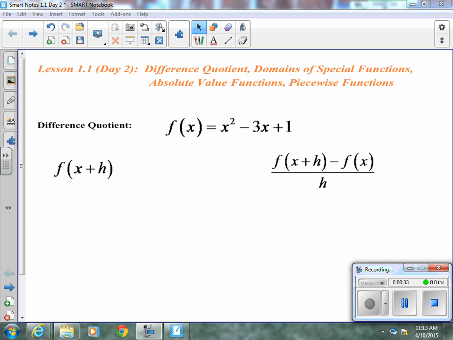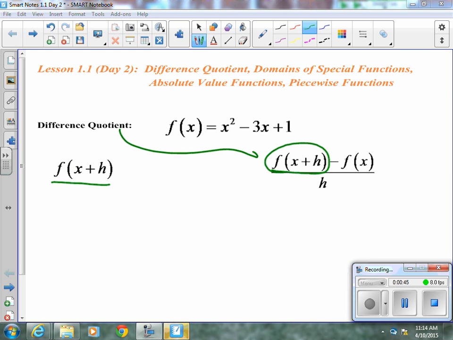So, sometimes you start with f of x plus h. This, f of x plus h, is just this small portion of the difference quotient. Our difference quotient is really this formula right here. So, f of x plus h, if we wanted f of 2, we would put a 2 in the place of all of our x's. So, f of x plus h, using this f of x function that we were provided with, would be x plus h squared minus 3 times x plus h plus 1.